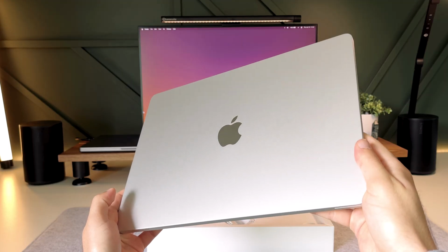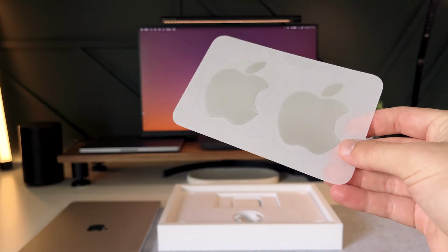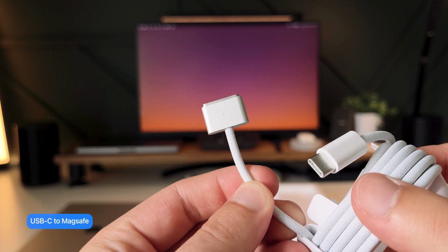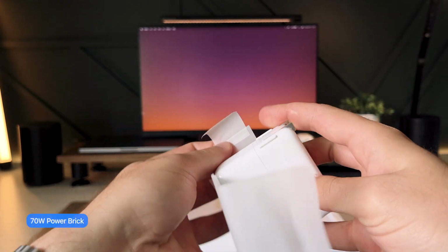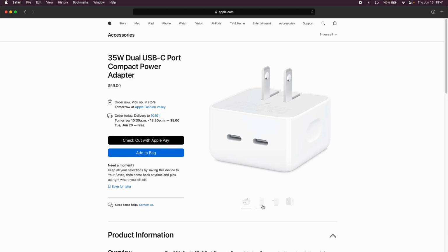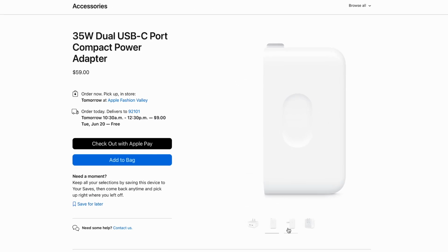Alright, so in the box, there's of course the MacBook Air. You also get some paperwork and a couple stickers, a really nice braided USB-C to MagSafe charging cable, and then there's also your power brick. Now I chose to go with the 70-watt fast charger, but you get to choose between this one or a smaller 35-watt dual USB-C power adapter.